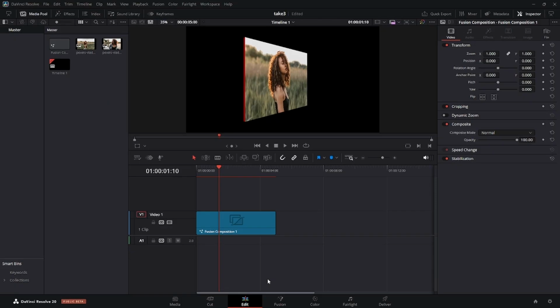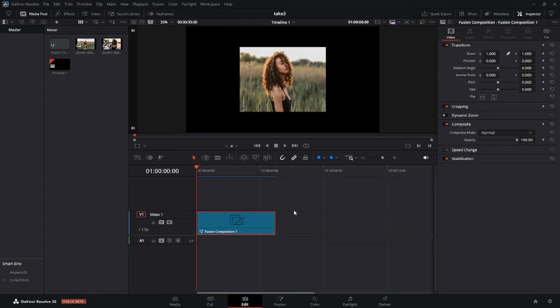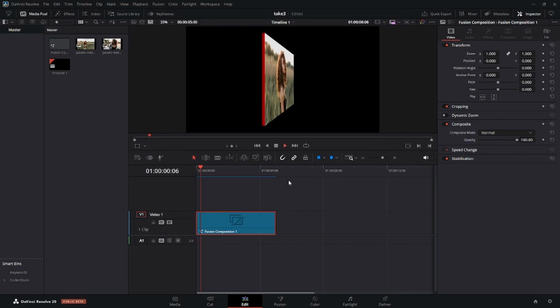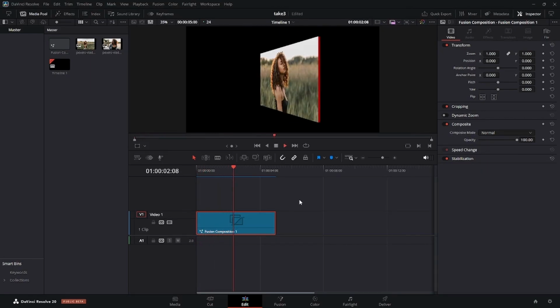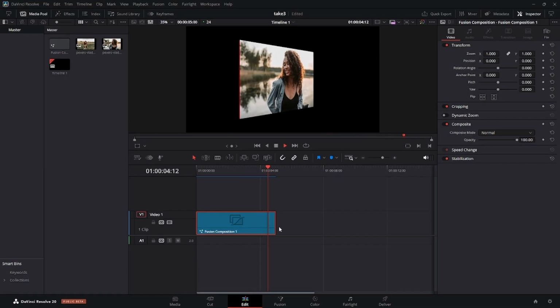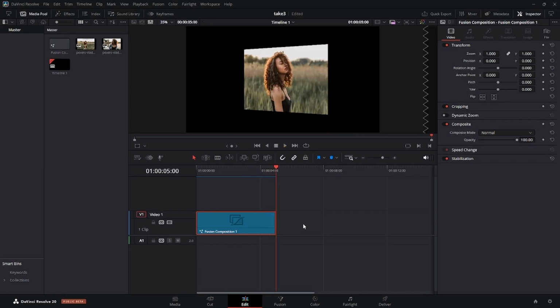So we can play it back now. We will hit home key again and we play it back now again. And now we can see it's going to rotate the full length of our clip because we looped it. So keep that in mind. It's a good little trick.